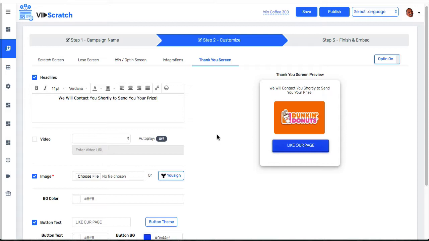An example, case in point. Let's say a place is giving away a free appetizer and it's 1 out of every 100. Well, if you have kids there that are constantly scratching off stuff, then you're going to be giving away more than if it were just adults doing it once or twice. And when it's set up this way, people can scratch as much as they want as long as they have the URL. So while this is a great engagement tool, and I get it, and from that standpoint it's really great, the simplicity is great.